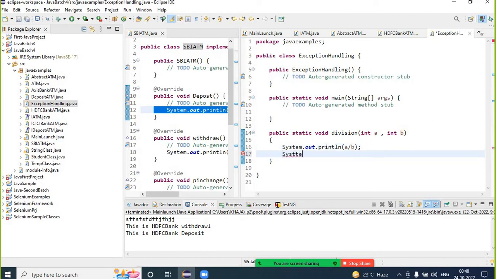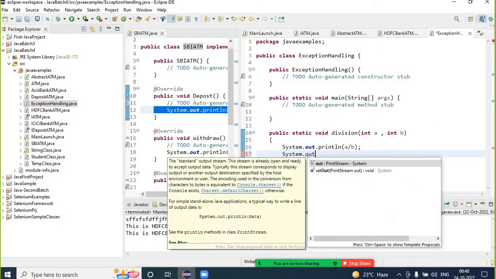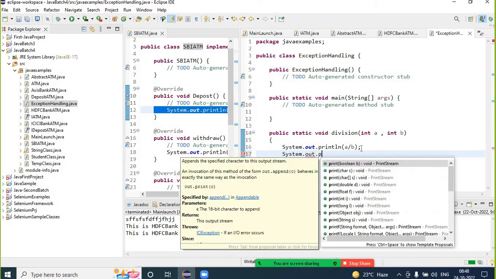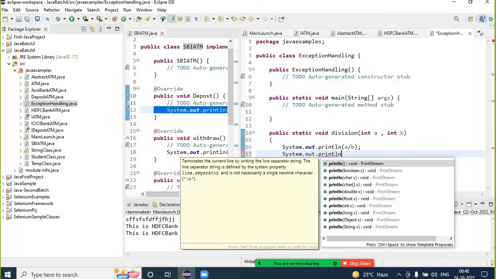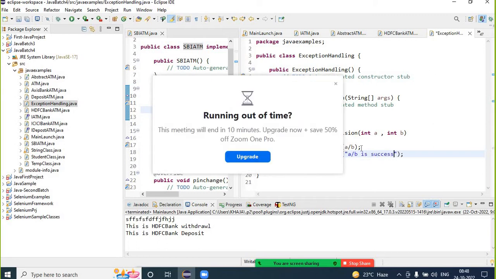Another statement I am giving for understanding purposes, to see whether I am going to continue with the next steps or not. System.out.println, and here I am giving the message "A divided by B is success".